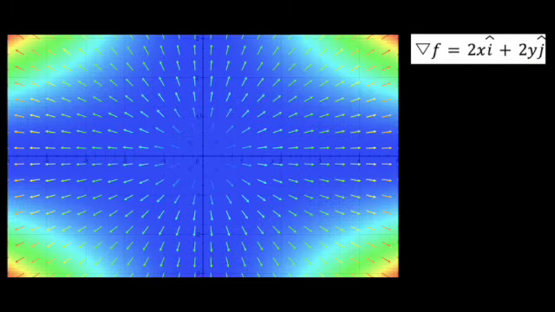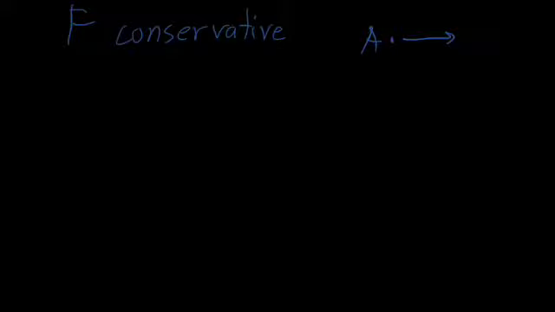Then if we go back to forces, what we can say is that this force is conservative. What this means is that the work done does not depend on the path taken. So if you're going from point A to point B, it doesn't depend on the path you take. For example, you really could take a path that looks like that, but the work is going to be the same, and that's a very important thing.